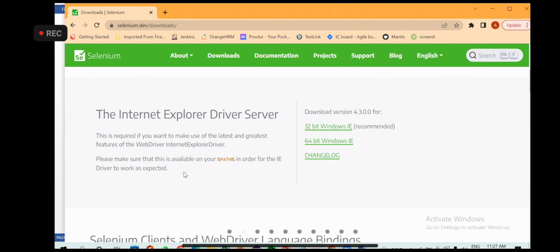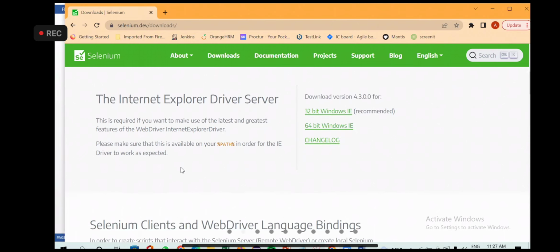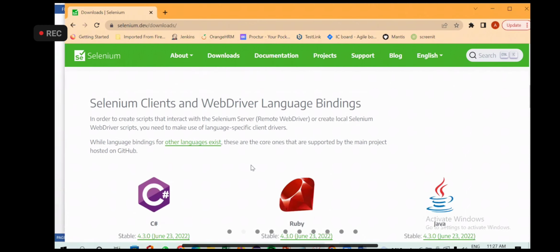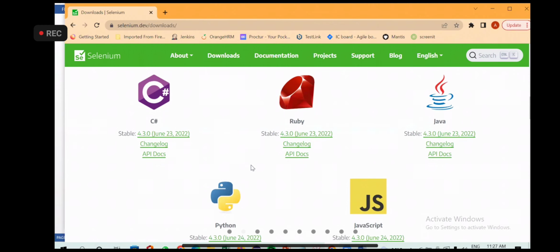Similar way, you wanted to download the one related to Internet Explorer. You want to run your program in Internet Explorer, then you have to download this 32-bit or 64-bit. Okay. And then I said Selenium supports multiple programming languages. Which language you wanted to use, you need to download that software.